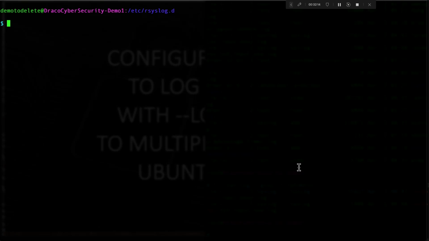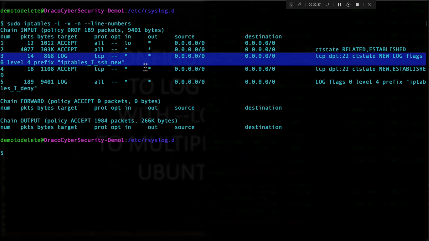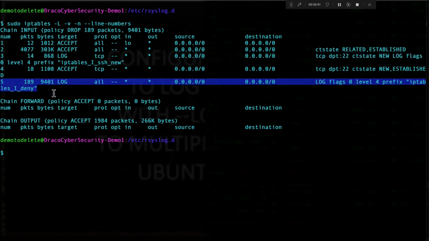So let's just quickly go through what we have done. For step 1, we have created the IP table rules. So let's look at my IP tables with -v -n --line-numbers. First, we did the config to add the SSH new connection log as well as the input deny logs into my IP tables for logging, right?